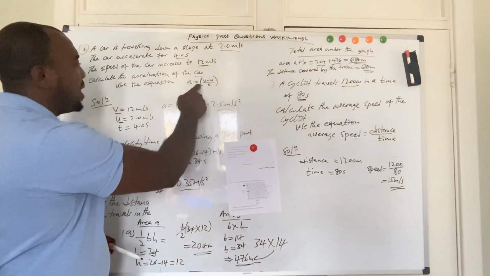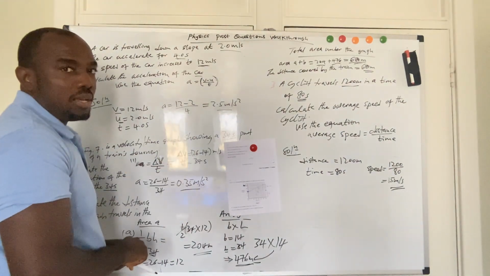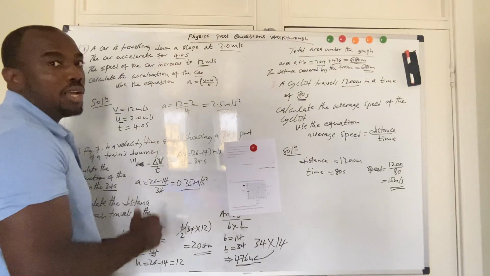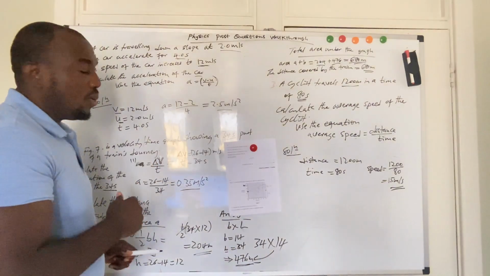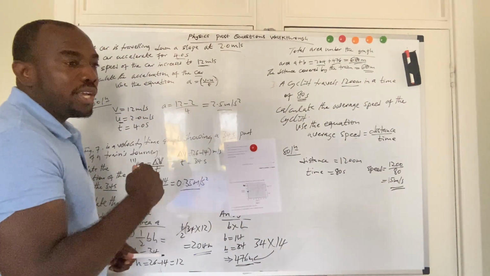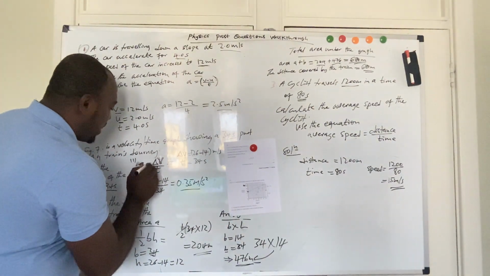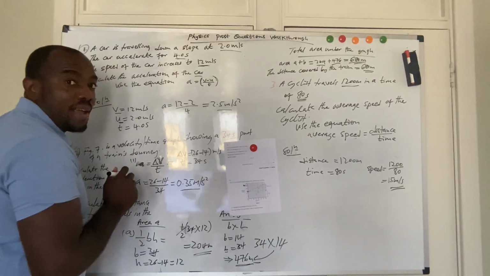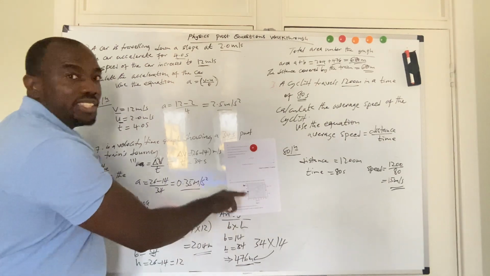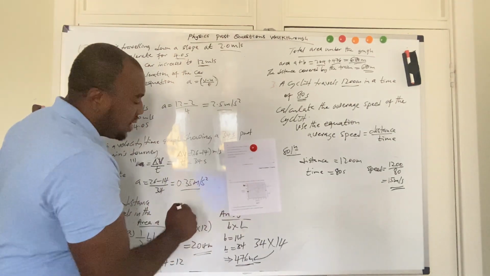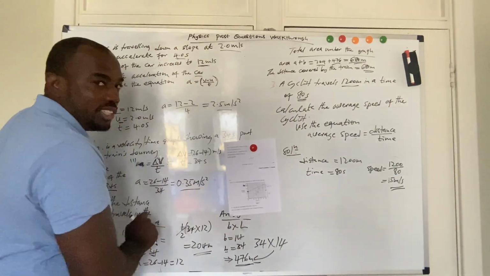We can still use the formula here, the change in velocity over time within that time period. What was the change in velocity? We know that acceleration is change in velocity over time, the rate of change of speed over time. So we can use change in velocity, which is a equals delta v over t, i.e. v minus u. So we come to our graph, we have to find the change in velocity within the 34 seconds. Now, the time has been given to us as 34 seconds, so we got the denominator.